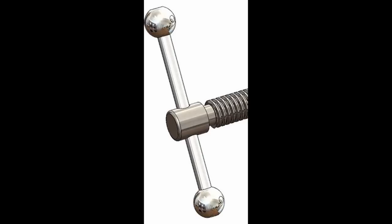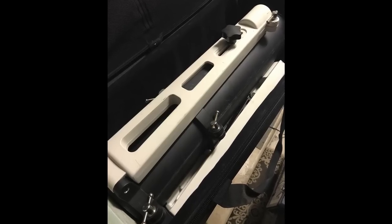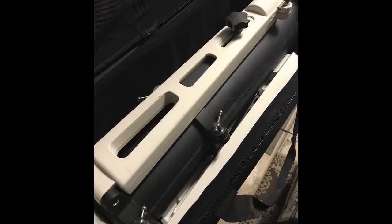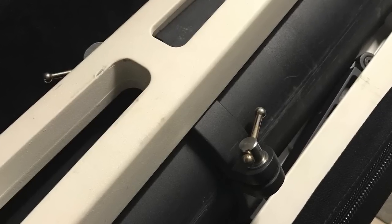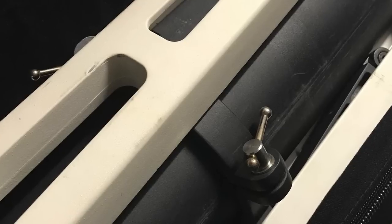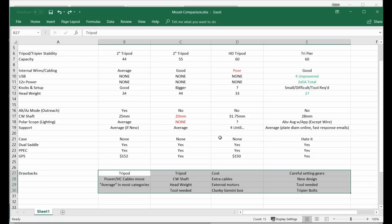They're very similar to a clamp, with the bolt and the metal rod sliding back and forth, so you can get a pretty good torque on it, and then slide it over to the other side and torque it again for a half turn. And I think there are 9 of those on the tri-pier, 3 for each of the legs as they go in, and then 3 on each collar, and there are 2 collars for the pier itself.